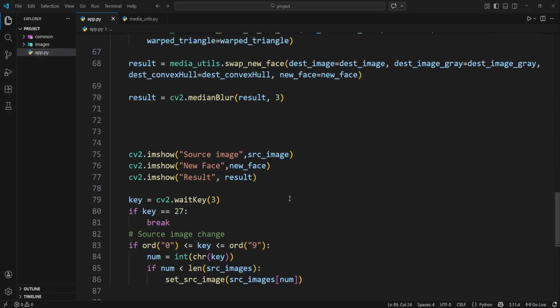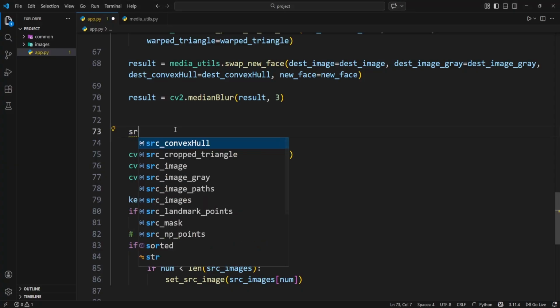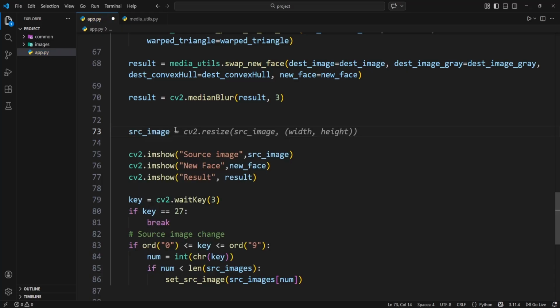Now from every source image we need to extract the image dimensions. I want to see the image shape. So here I'm going to type source image dot shape, and this returns a total of 3 results: height, width and color channel.